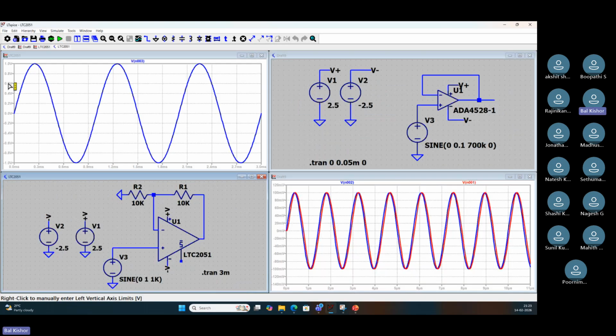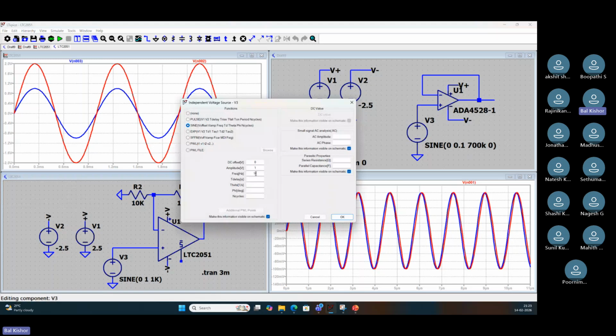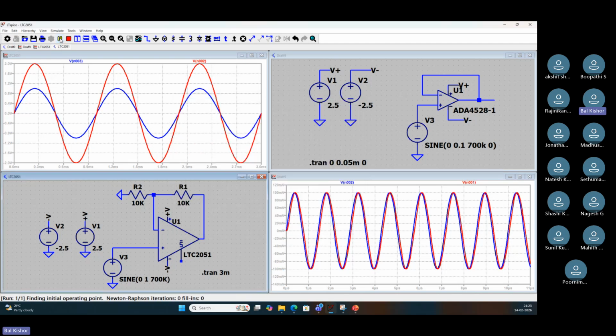See, this is my input and this is my output. So if I increase this source, let's make it 700 kilohertz. Now run it.